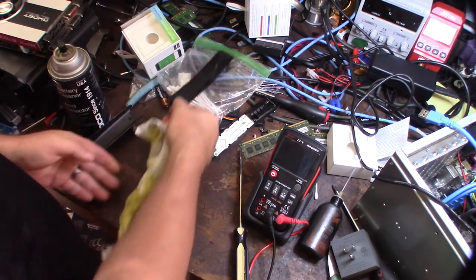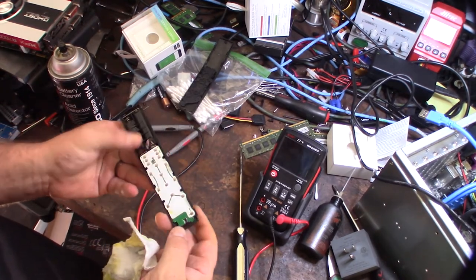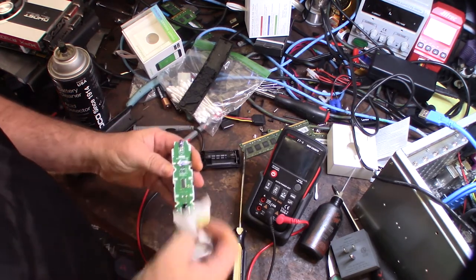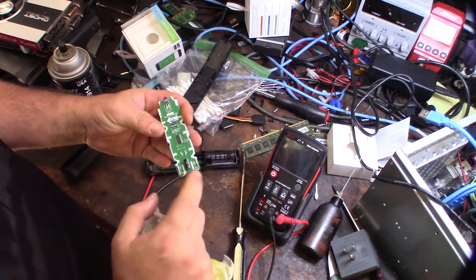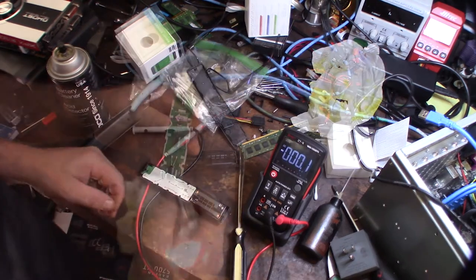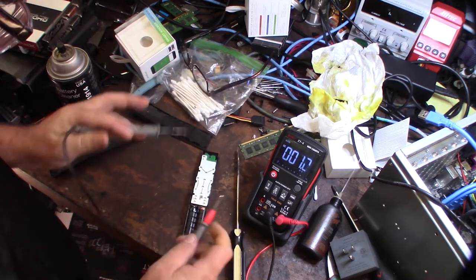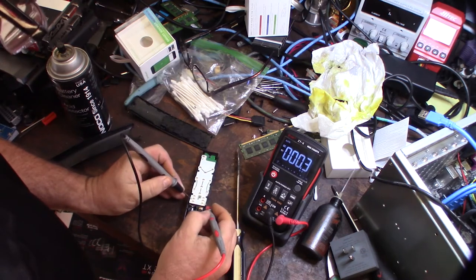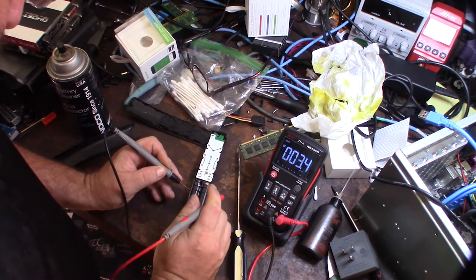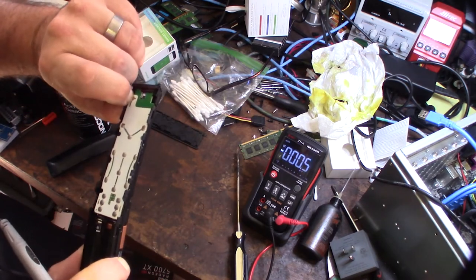Okay, so I gotta start looking at this PCB. What I wanna do is trace the power leads and see if it's actually going where it needs to go. I'm gonna look at just a couple leads, a cap, an IC, and an emitter. Now I want to make sure we got good contact past these leads. They should be right here and here. Yep, we're getting 3.2 volts to the board, so the contact is good. This is the actual power switch right here, and it's just a little clicking mechanism.